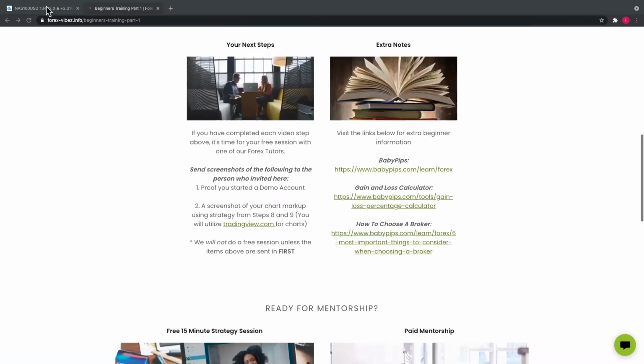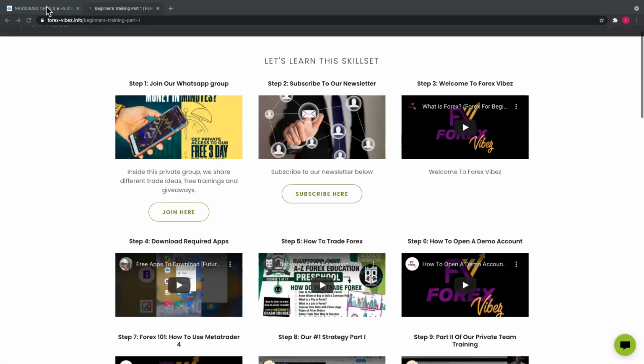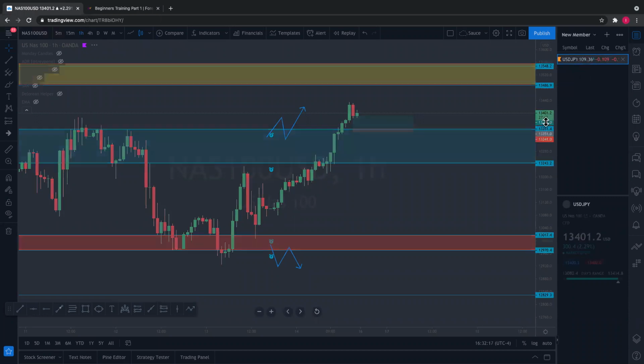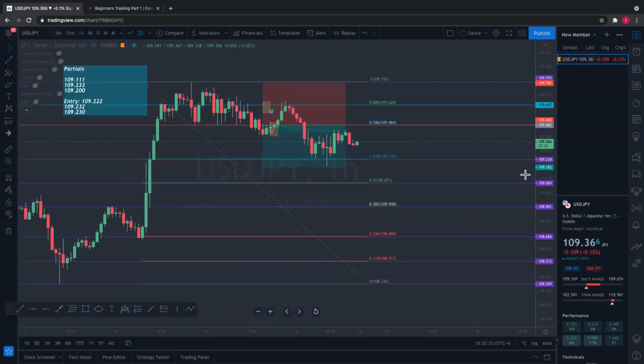All right, next. The whole goal today was to talk about the strategy. And remember, at any point in time if you have any questions, definitely let me know. Yesterday we were looking at USD JPY. Remember we were talking about how if it breaks above, we enter a buy, but if it breaks below, we enter a sell. This one did go in for the sell, and it went down to the pips we were looking for, which is only 30 pips. So we risk 30, and we were also able to gain 30 pips.